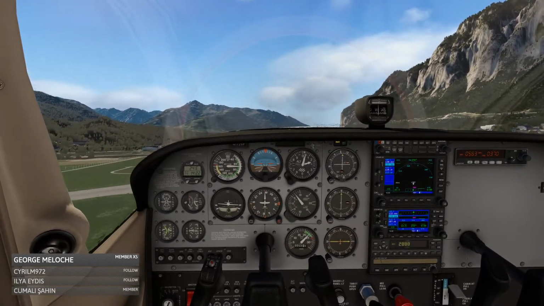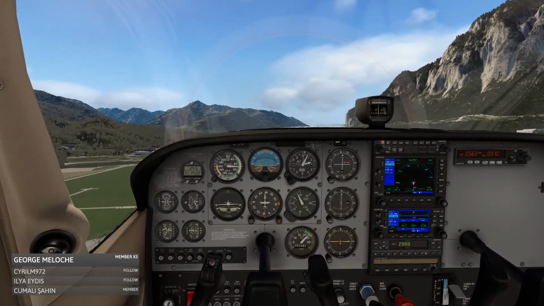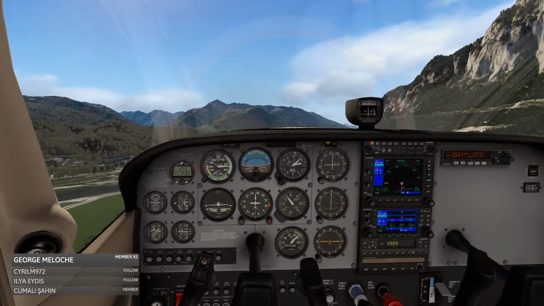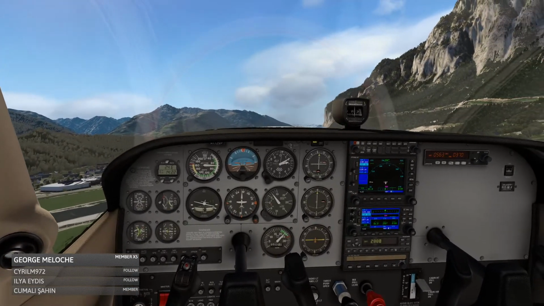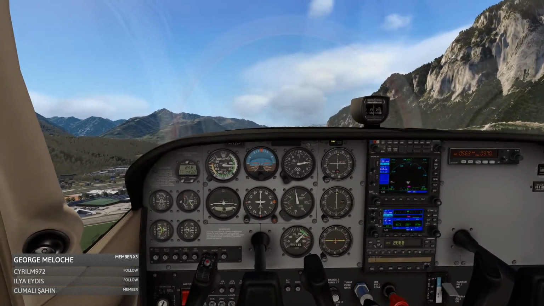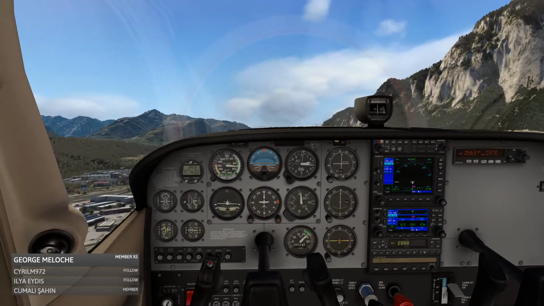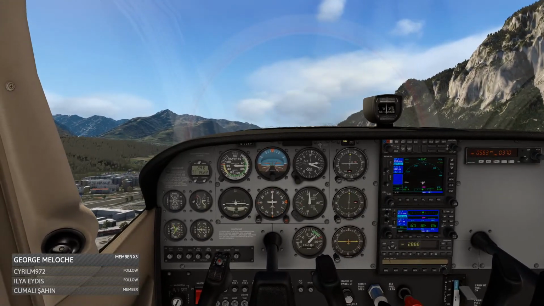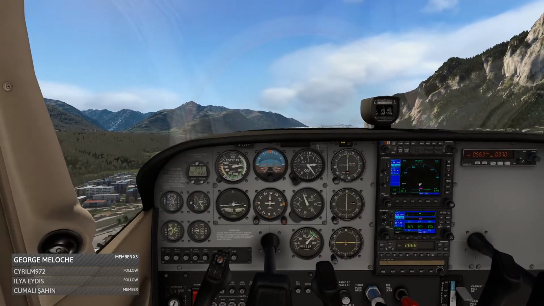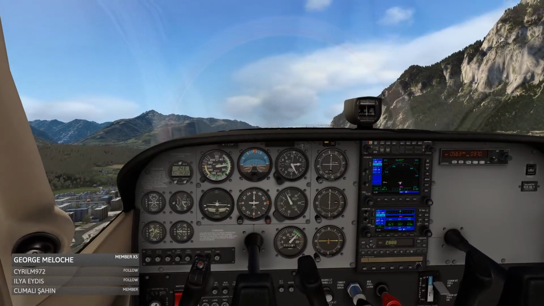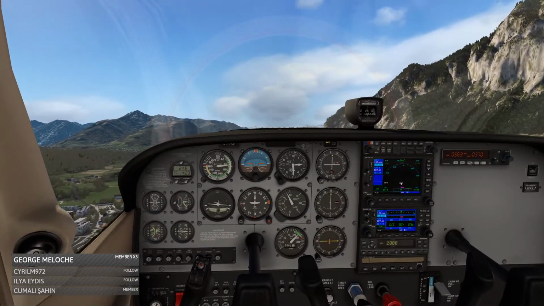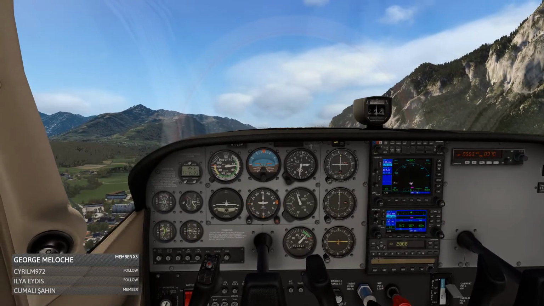I absolutely adore the smoothness of X-Plane. You see the wind just pushed me to the side. There, you can see the wind effect on the aircraft, and that is just very realistic. All right, we're going to keep climbing here at about 70 knots. Oh, look at that. And that is the type of stuff that I keep talking about that makes X-Plane, at least for myself, very enjoyable.